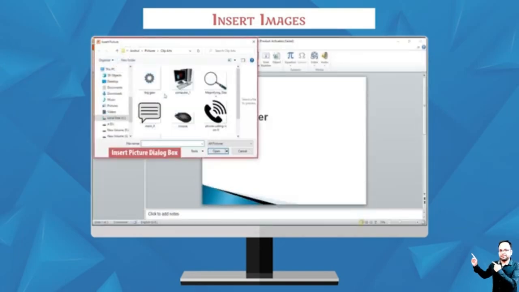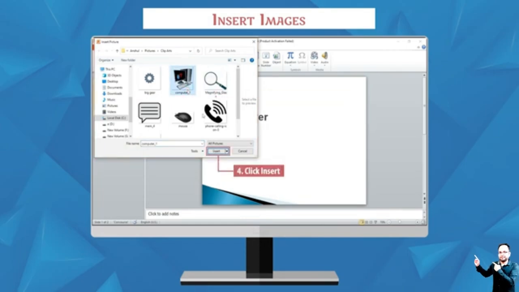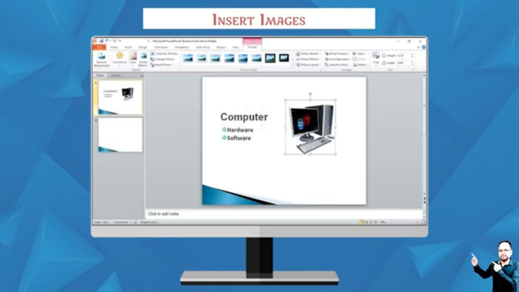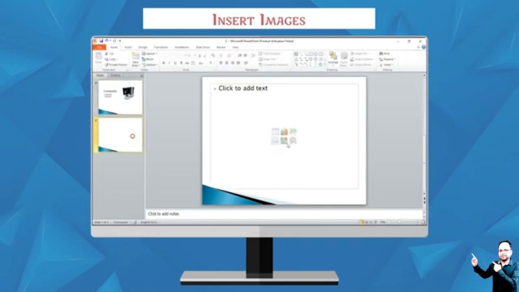The Insert Picture dialog box appears. Select the desired image file, then click Insert. The picture will appear in your slide. You can also select the Insert Picture from File command in a placeholder to insert images.